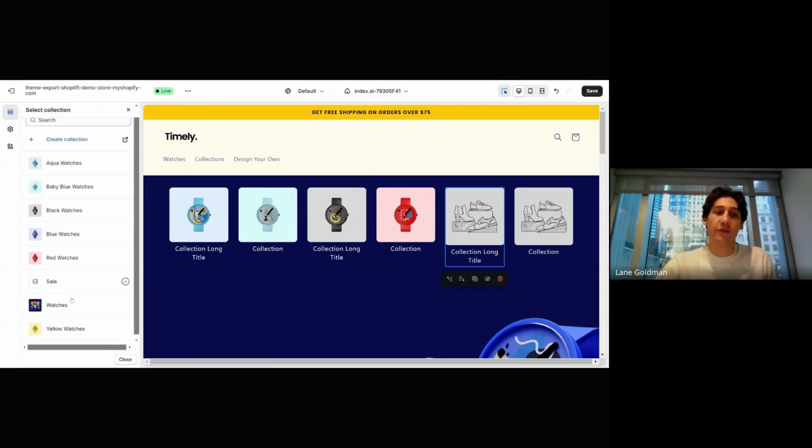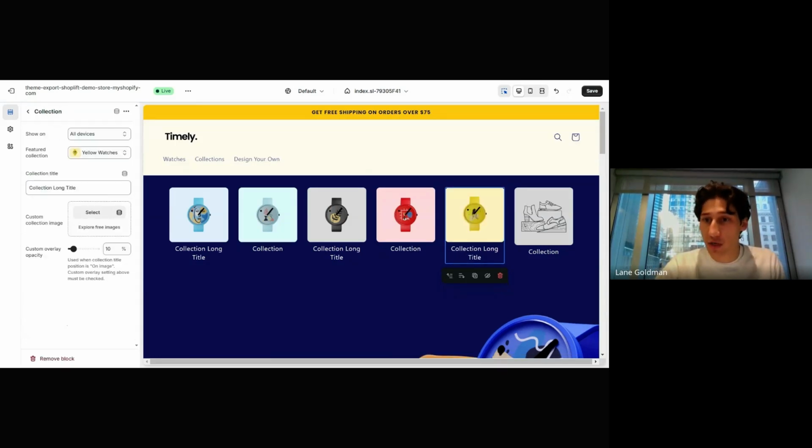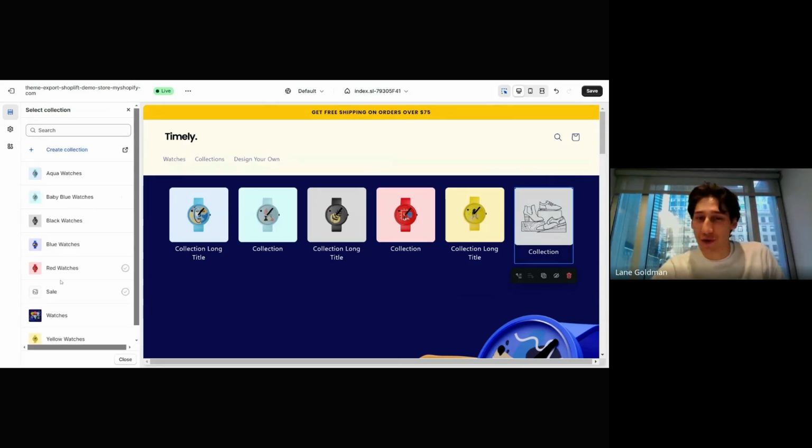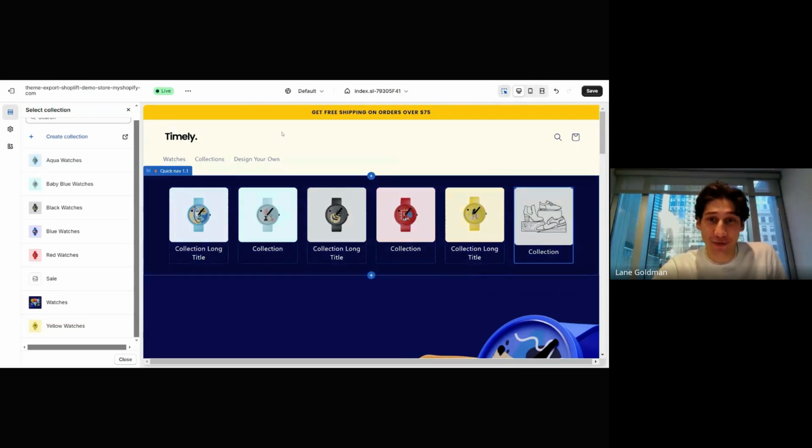And I'd say that's really for two good reasons. One, we're never going to take these away from you. As you saw, they just get saved directly to the theme file. So you get to keep them for as long as you want, even if you decide to uninstall Shoplift at some point. And we kind of joke internally sometimes this is almost like jailbreaking your theme.